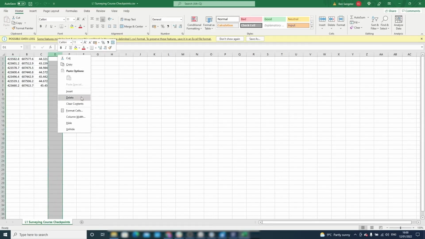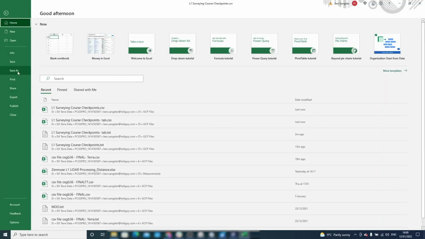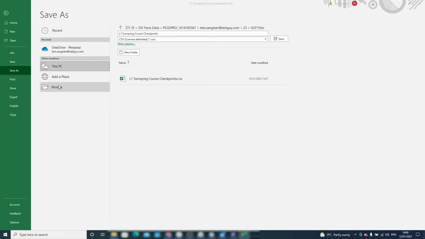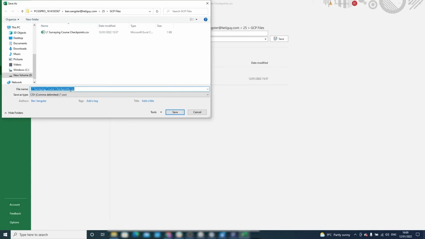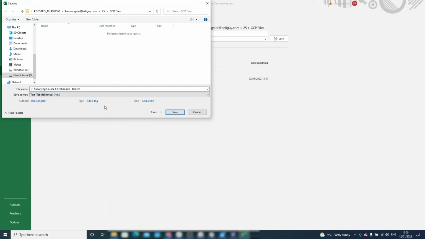The columns need to be arranged so they only show the easting, northing and elevation columns, in that order. All of the other columns in the document can be removed. This is the standard XYZ file format, and even though this will be saved as a CSV file, TerraSolid reads this as positional data. Once the document has been saved, it is ready for upload to Spatix. We also need to save our file as a tab-delimited text file.